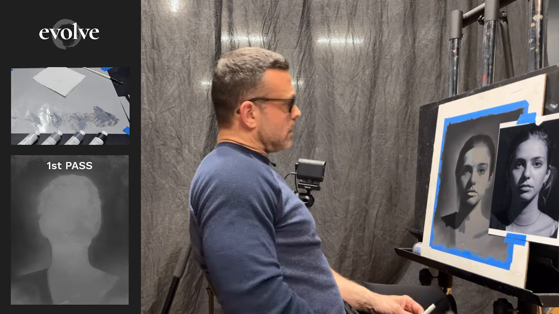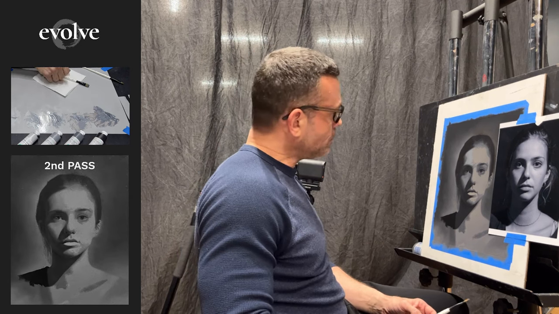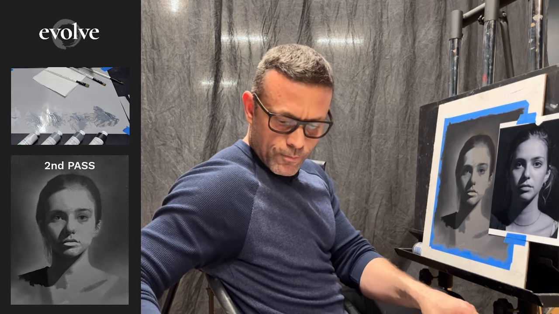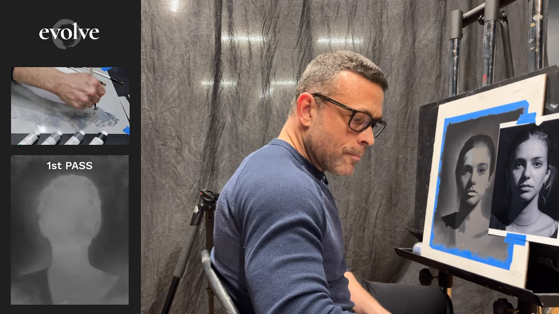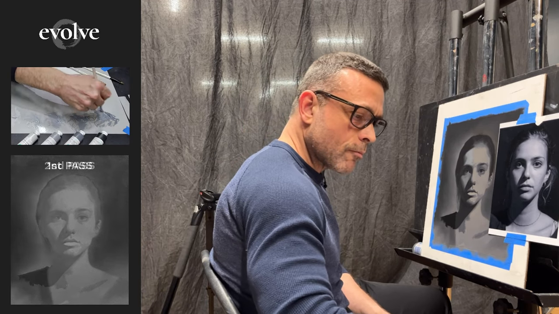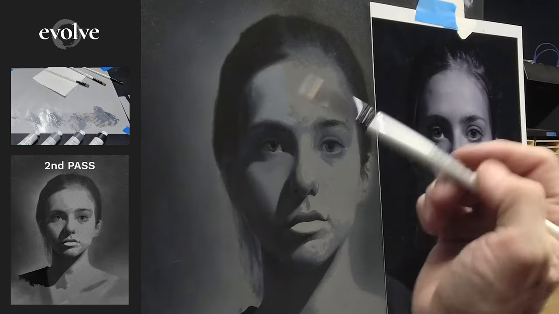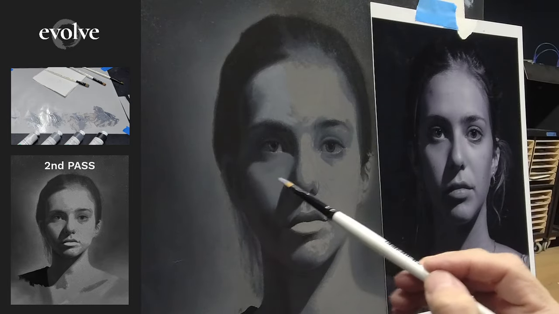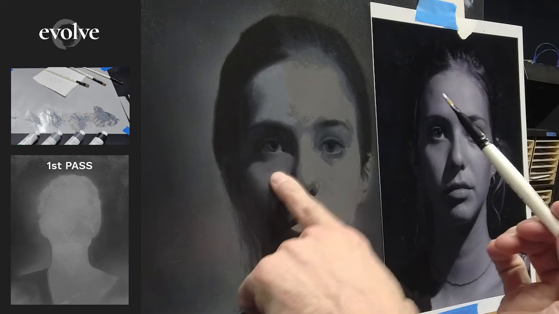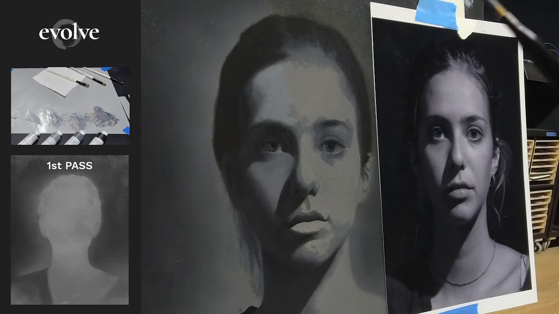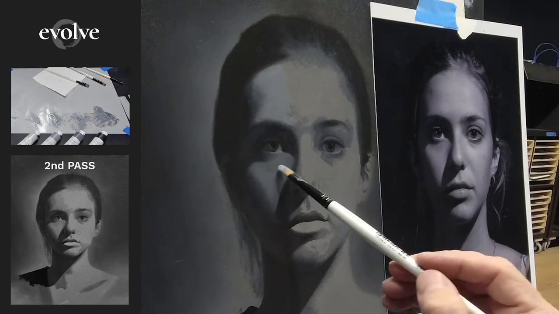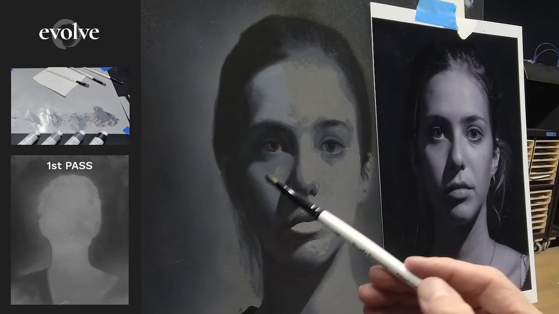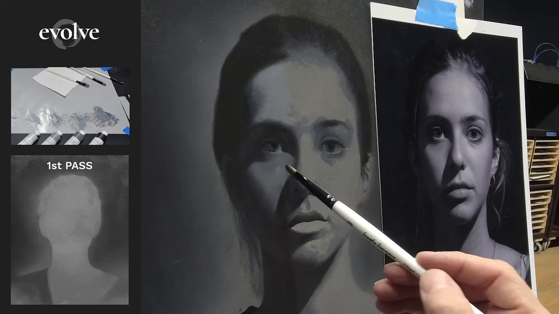Okay, so moving down. So in here, I just want to test this because I know in here I already covered it with this shade last week. So I know I need to go one step lighter to hit the highlights, but I do want to make sure that this value is, yeah, so this value is reading lighter. So I'm actually going to use this and I'm going to fill.